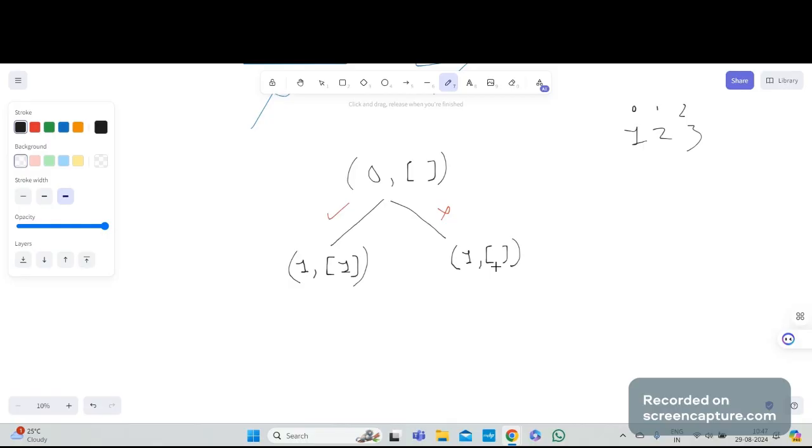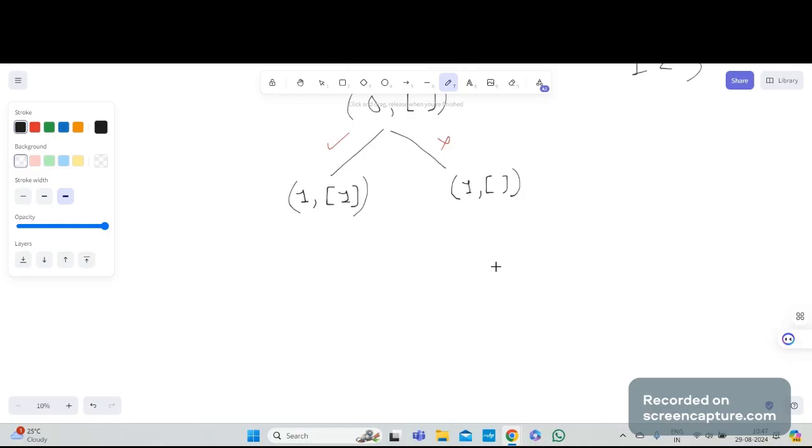That's why your subset is empty right now. Similarly, for this index also you have two choices, either to pick or not pick.